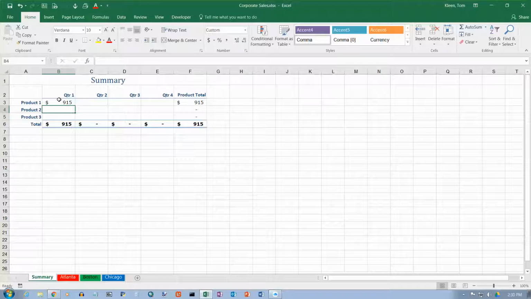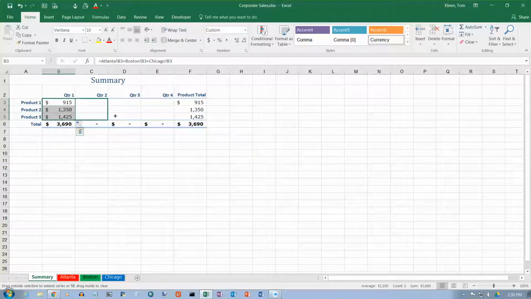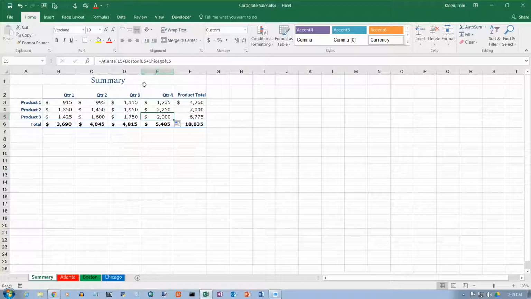And you can look up here and see what your formula is, and it's Atlanta plus Boston plus Chicago, and they're all cell B3. Those are all relative cell references, so if I copy them down, it'll be B4 and B5. Just take a look. So that's B4, this cell is B5. And if I copy them across, I'll get columns C and D and E from row 3 to row 5. So row 3 up there, and row 5 down here on the bottom.